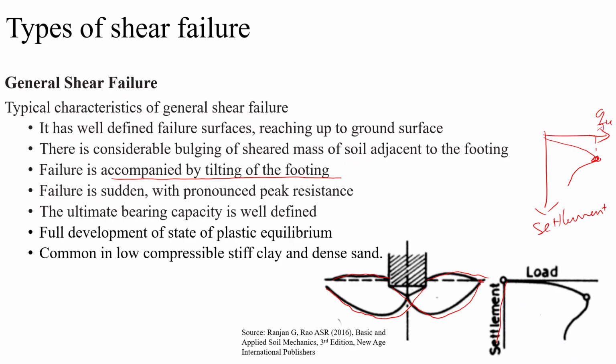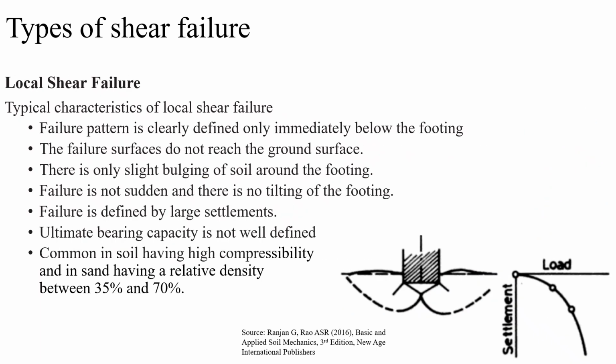So the full development of the state of plastic equilibrium can be seen in this general shear failure. So it started initially at around the edges of the bottom of the footing, and it proceeded downwards and outwards and reaches up to the ground surface. And this is very much common in low compressible stiff clay and in dense and very dense sand.